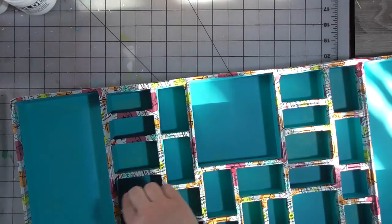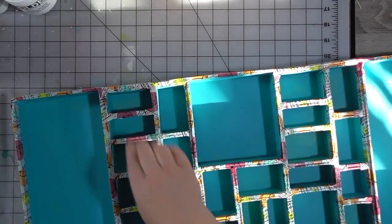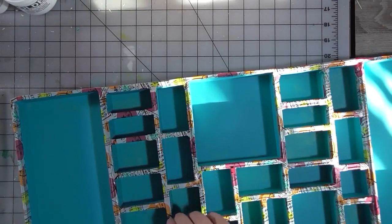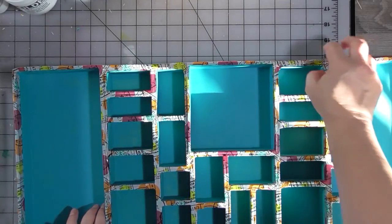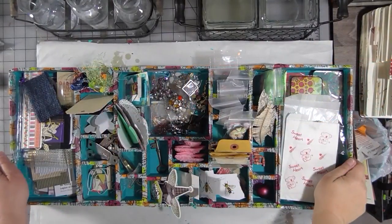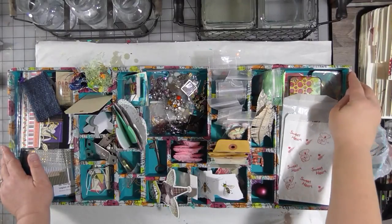Yep. I keep finding little pieces of tape I haven't stuck down all the way. Okay, I'm gonna stop fussing with it and we're gonna let it dry and we will be back. Okay guys, here is our finished faux printer's tray.